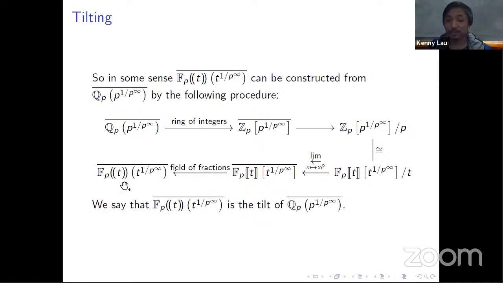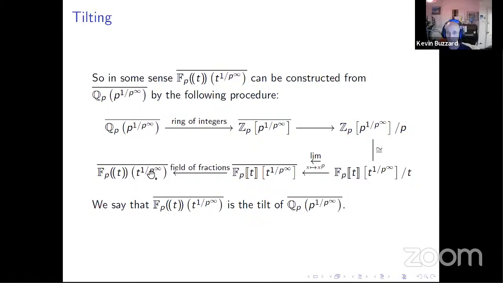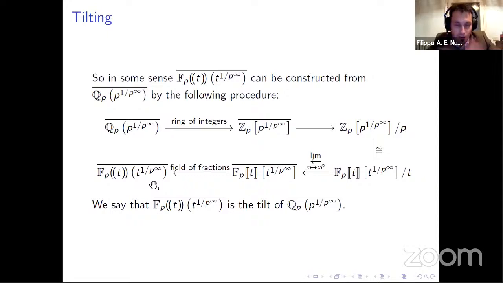Isn't this where your B_dR thing comes from? Yes, exactly, that's what you're on the way to defining. B_inf, or rather A_inf, yes. A_inf. I've always been brought up to say it that way, because it's French people who made it all. But yes, this is funny. Before you take all the p-power roots, you can build your way up along the top using Witt vectors, but somehow the bottom is mysterious.